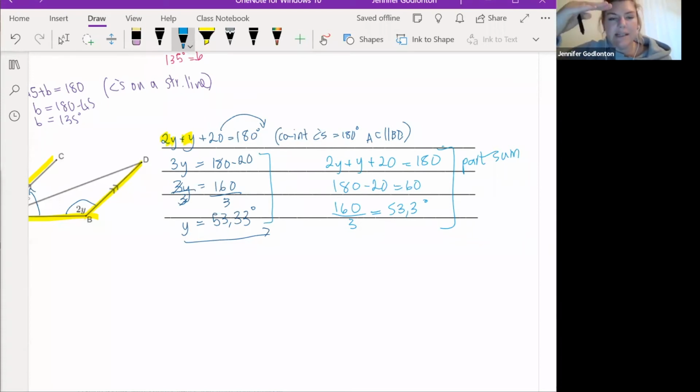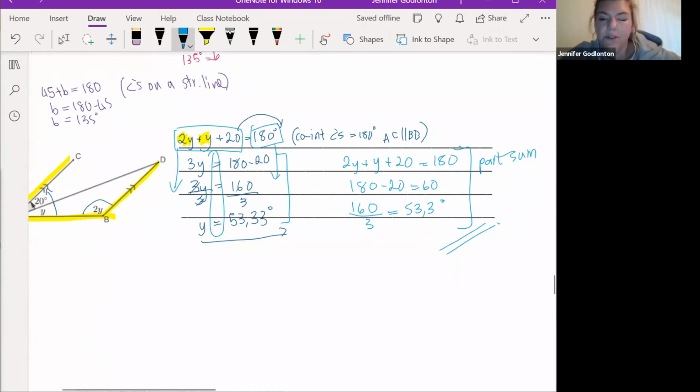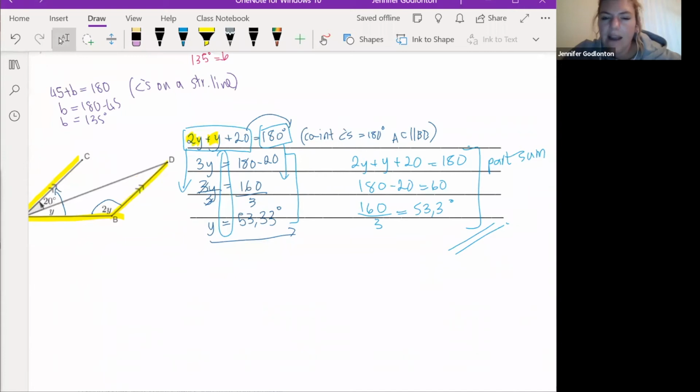So equation work is basically saying we're writing each step exactly as it is. You're kind of doing the same thing, but you're just spreading it out differently. So keep whatever you're doing on the left-hand side going down on the left, keep whatever you're doing on the right-hand side going down on the right. So whenever your first line starts as an equation, keep it as an equation until you get to your answer for y. If you did a part sum like this in grade 8 and grade 9, they might be a bit lenient with you and a little bit more kind. But as soon as you get to grade 10, they're not going to be. And so it's better to get into the habit of doing proper equation work now, if that makes sense.